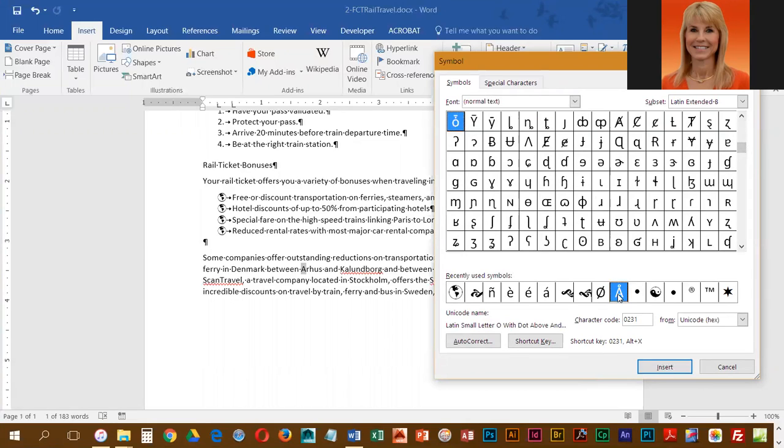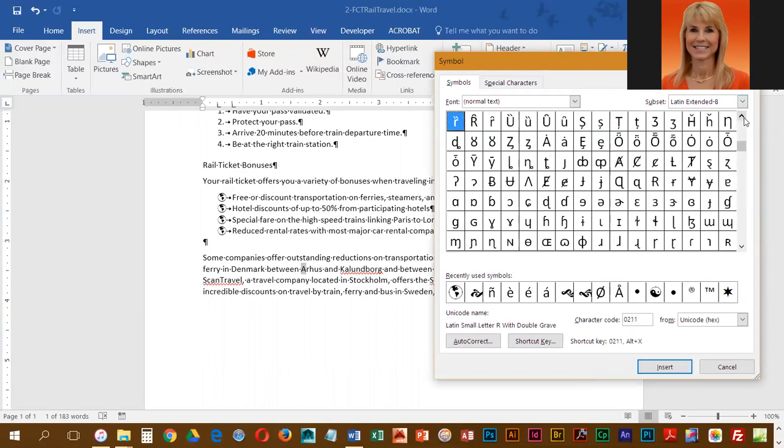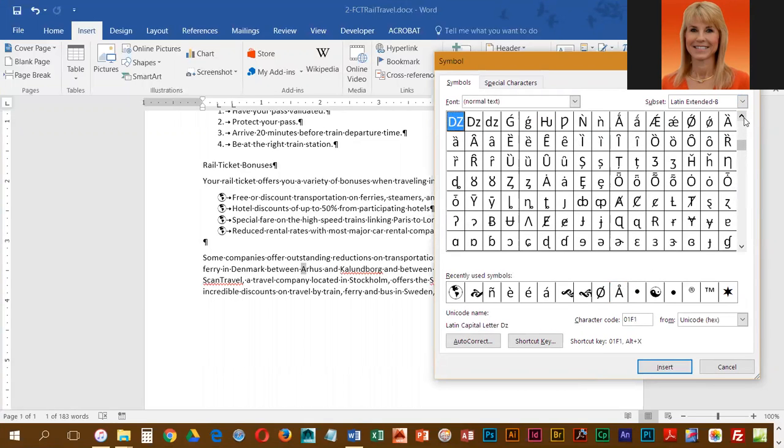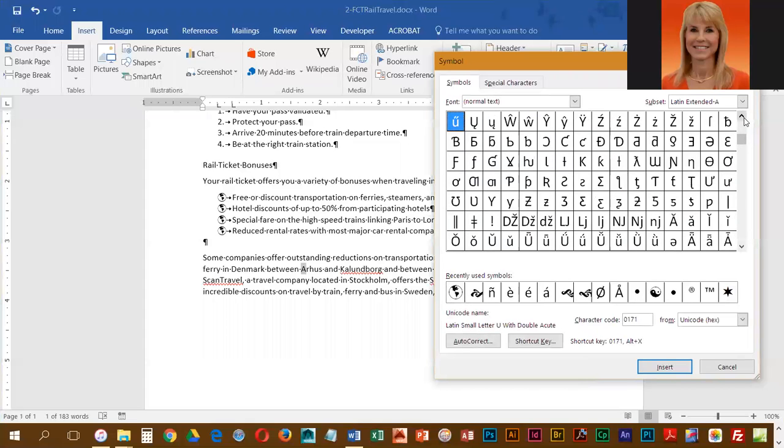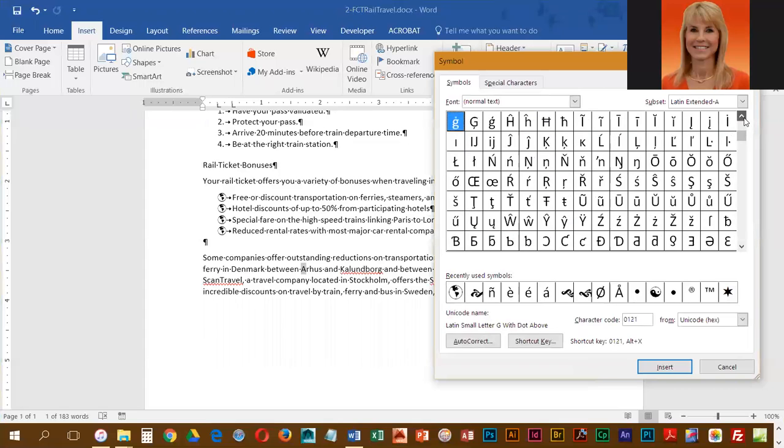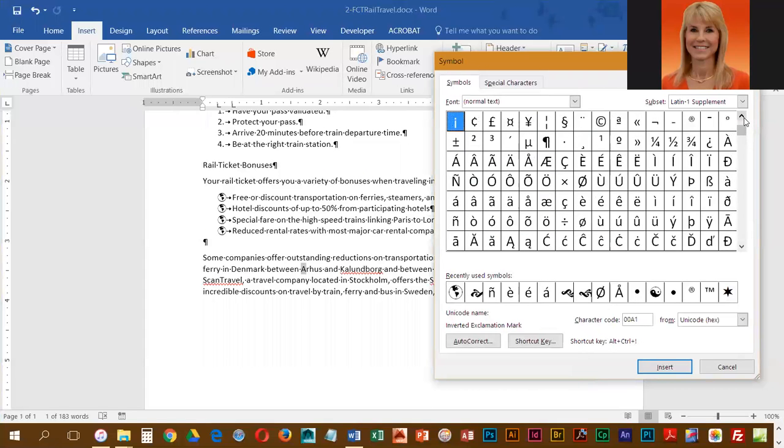Actually, I see it down here. Let me see if I can find it. That is exactly what we want. So it has to be in the list somewhere, and that is not correct because it's got the little inflection above it. And that is not what we want. We just want the A with the little circle. Here it is. So to replace this letter A with the A with the circle, you can actually double click or just single click and click insert. Okay, so now we've got that one fixed. And we're moving on.